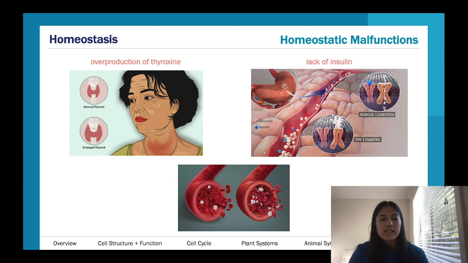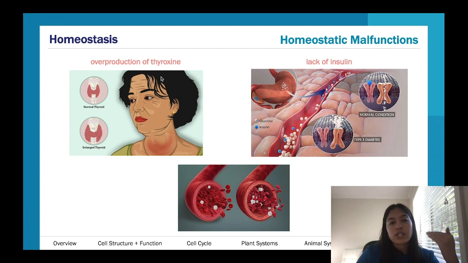I think this is one of the last things we cover. So we're looking at when homeostatic stuff basically goes wrong. So thyroxine, we're thinking of the thyroid. The thyroid is just a little organ that sits in your neck. Thyroxine is a hormone, and when homeostasis goes a little bit wrong and we don't keep this under control, we can get an overproduction of thyroxine, and that can lead to hyperthyroidism essentially, and it can lead to what we see here as this goiter. So it's like this really large mass on the neck that's caused by this enlarged thyroid.